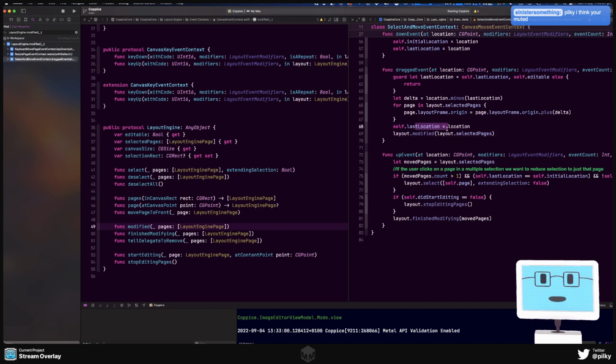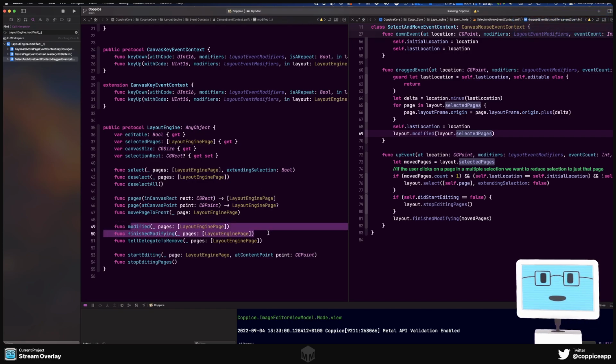Okay, let's have a look here. For modified, I think this needs to stay as pages because there's no reason to do that for links. Same for finish modifying. We may change these at some point in the future.